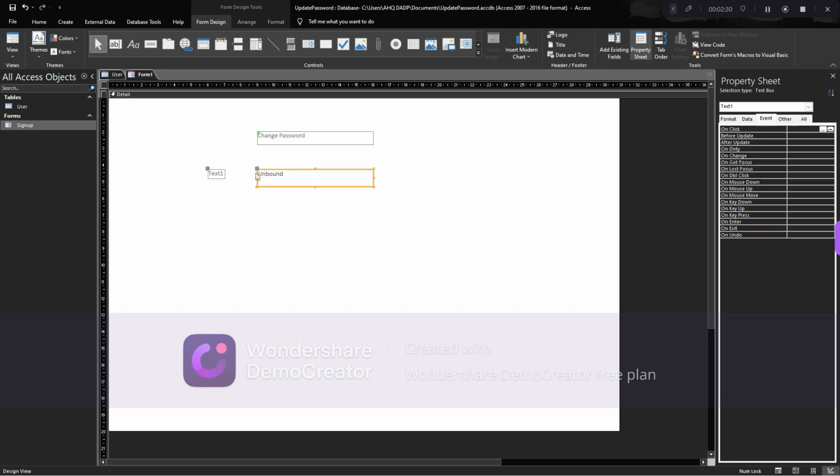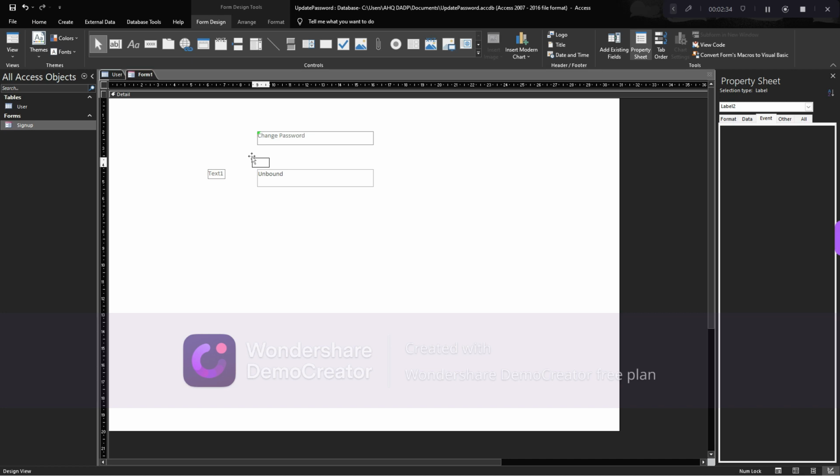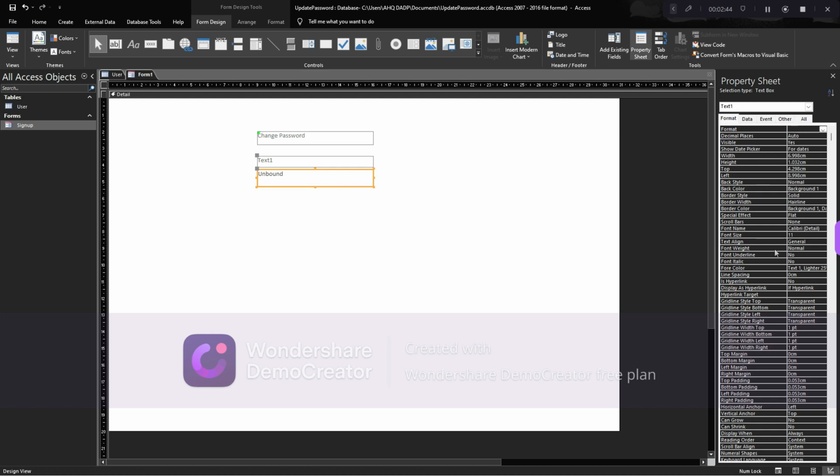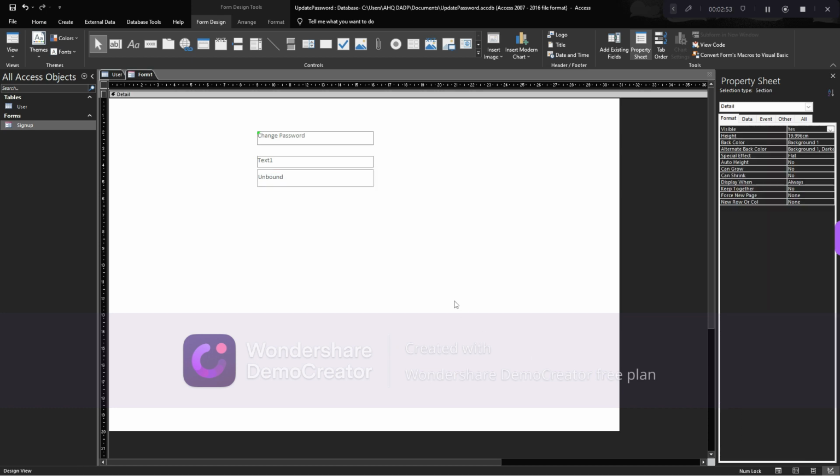As usual, I put this on top of this and I increase this like this, and then let me increase the top margin to 0.19. All right, centralize it.